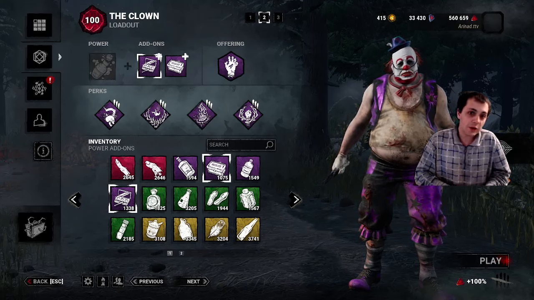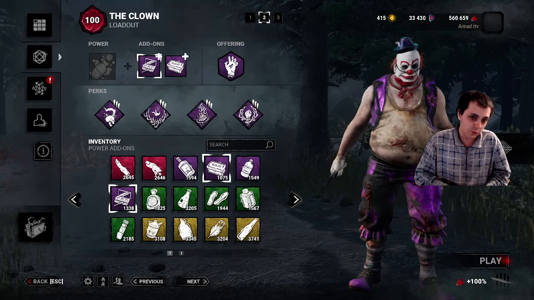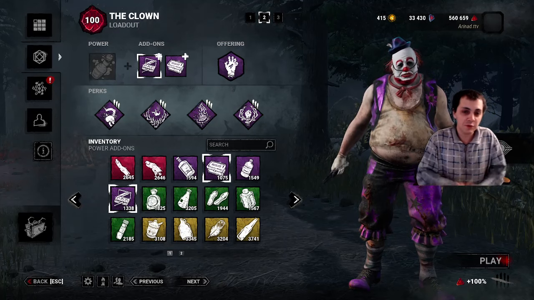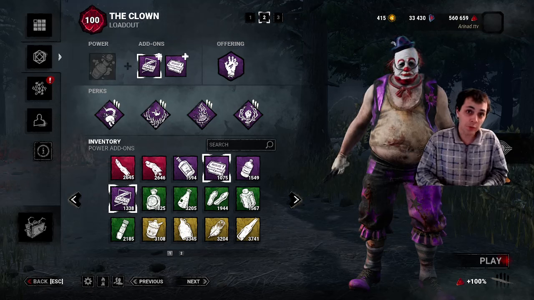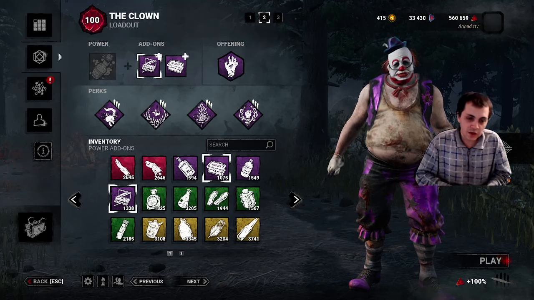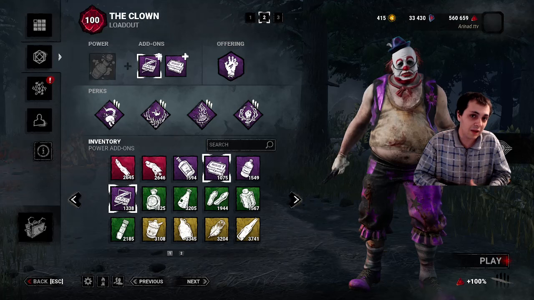Now, all of this being said, Grim Embrace alone is not the only part of this build that makes it so strong. Again, it is the synergy that Grim Embrace has with other perks that really allows it to pop off. So, in addition to Grim Embrace blocking every generator, another perk which also blocks a lot of generators is Dead Man's Switch. Now, typically on its own, Dead Man's Switch is not all too powerful because Clown does not, like I said, have the map mobility to make Dead Man's Switch activate.